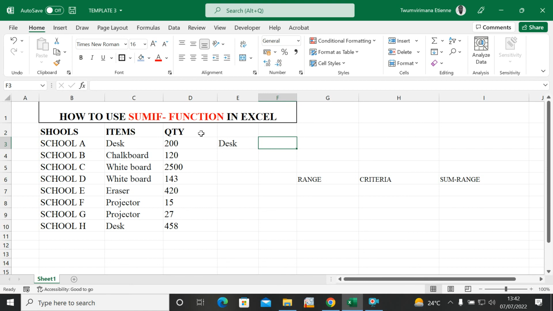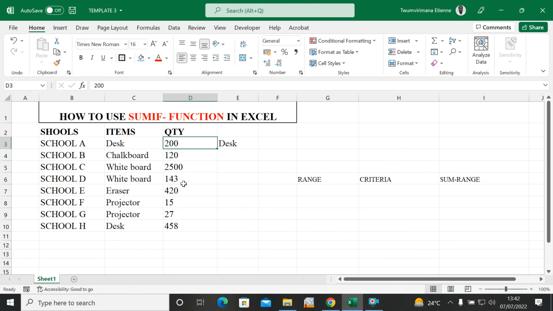The criteria here is desk, so I take this cell of desk as a reference, and here there is the sum range where I located the numbers that we want to add.